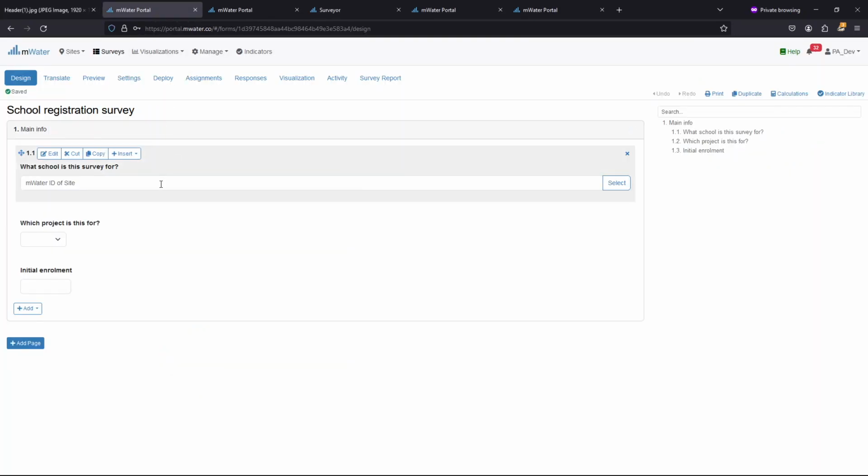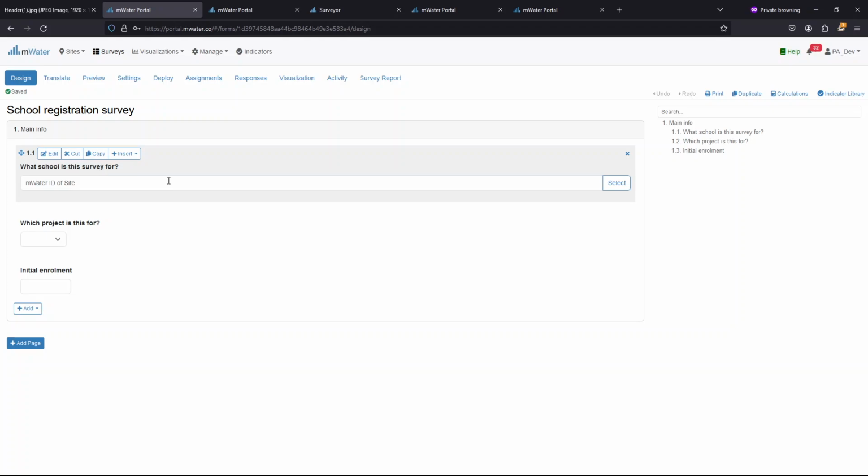Let's imagine that we want to map a set of schools that we'll be working in for a number of years. We have one survey that's about registering the school in the first place that allows us to collect some initial information for the baseline, things that might not change. I'm keeping these surveys very simple, but remember in mWater and Solstice, you can make these surveys as comprehensive as you need to. The other survey is a school visit survey that can be completed many times, anytime you would visit the school as part of your work in this hypothetical example.